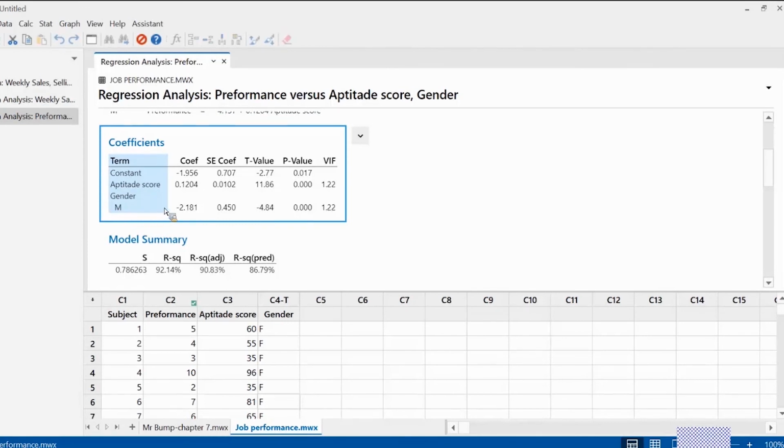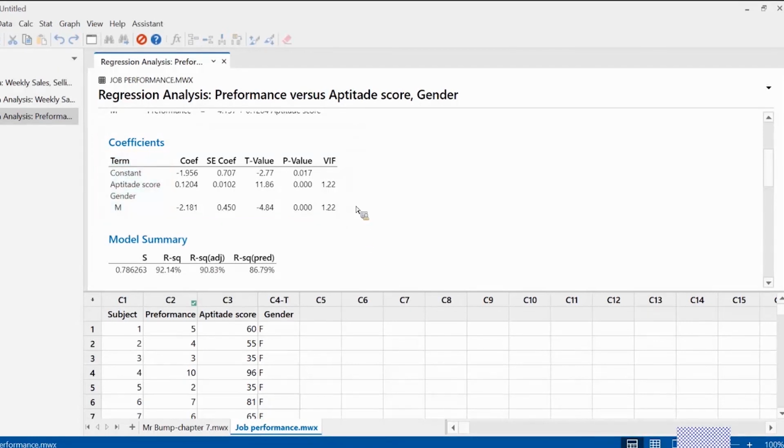Minitab will create the dummy variable for you, but you also need to know how the dummy variable is created, which is 1, which is 0. In our discussion before, we were saying 0 represents female, 1 represents male, but that's how we decided to do it. The question is, is it the same in Minitab?